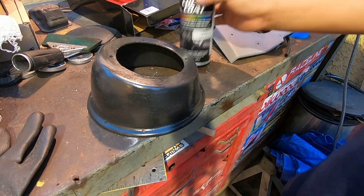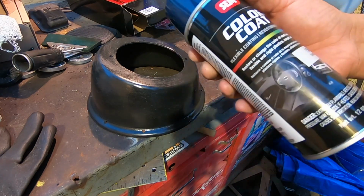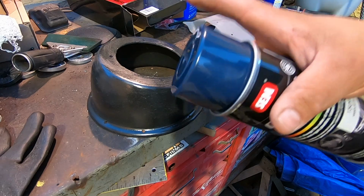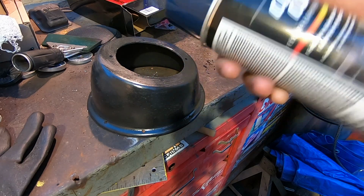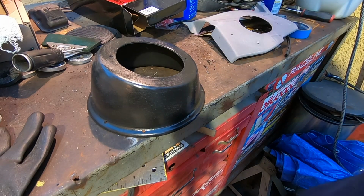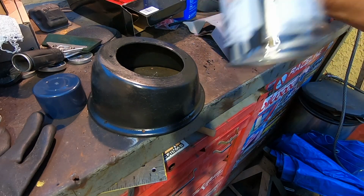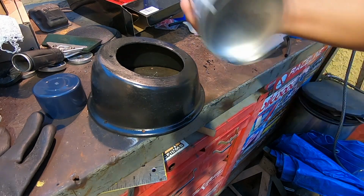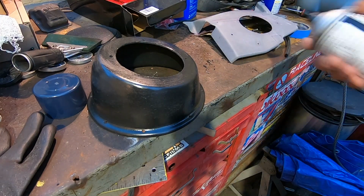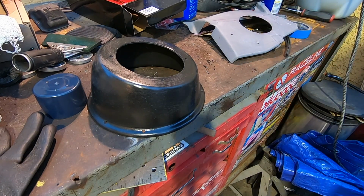Now we're gonna spray them down, and we got this SAM color coat shadow blue. We thought that this was the closest to the original paint, but there's actually something a little bit closer. This is just a little bit darker, not by much. So we used already about maybe half, a little bit more than half on the driver's side, so hopefully this is enough for the passenger side.